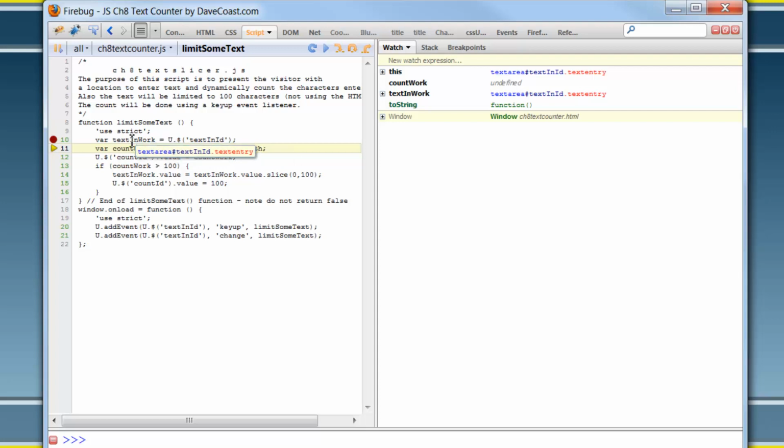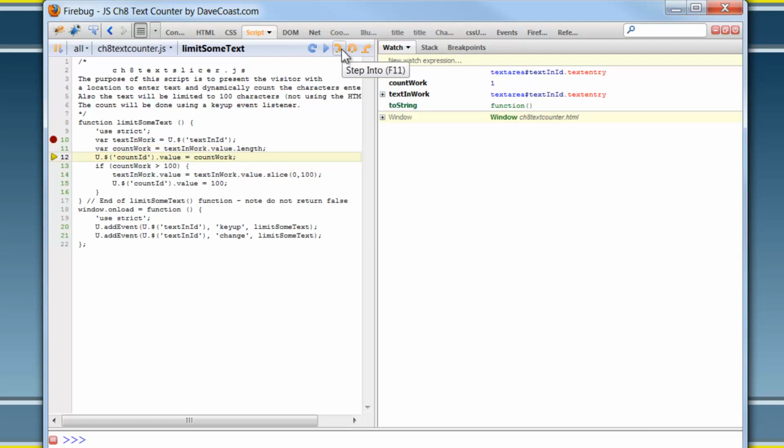So now I am referencing that text. And now I can do my count work, which it did this, right? Text in work, value, length. And notice that it's got a 1 there. Just hovering over this stuff is one of the great features of Firebug, showing us those values.